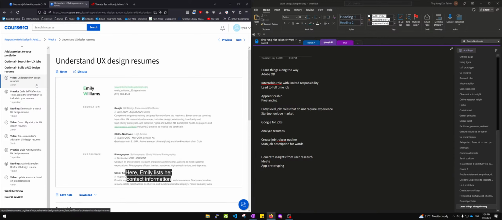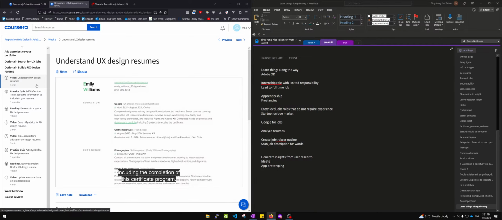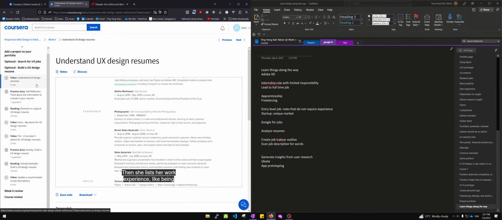Here, Emily lists her contact information at the top of the page. Next, she describes her education, including the completion of this certificate program. Then, she lists her work experience, like being a self-employed photographer and a sales associate.